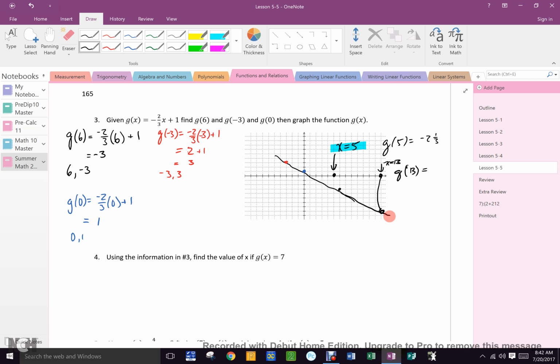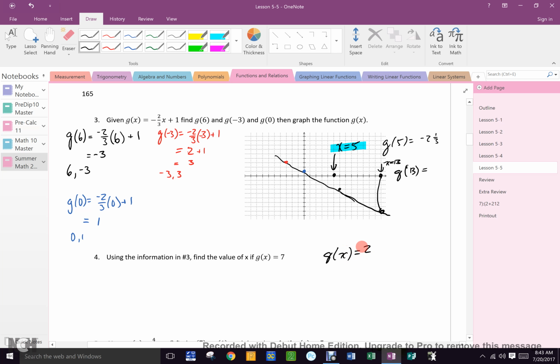No matter what. So if I told you the g of 100,000, where would the output be? All the way down here somewhere, yes? Because a negative 100,000 is way out there. What if I told you x was negative 1,000,000? Then the y would be way up here, because negative 1,000,000 would be way over there. Is everybody good? Okay, now, using this information, so I'm going to rewrite it again, just so we're aware.